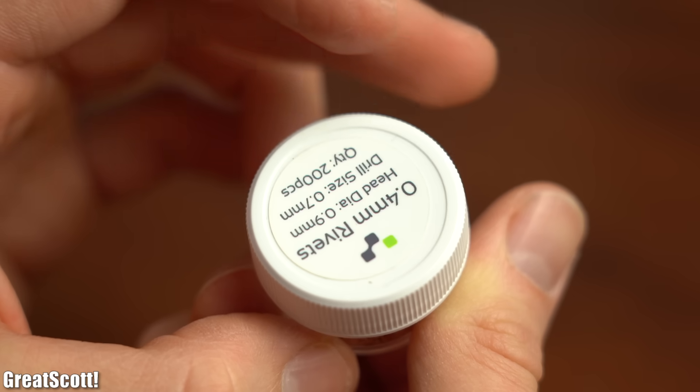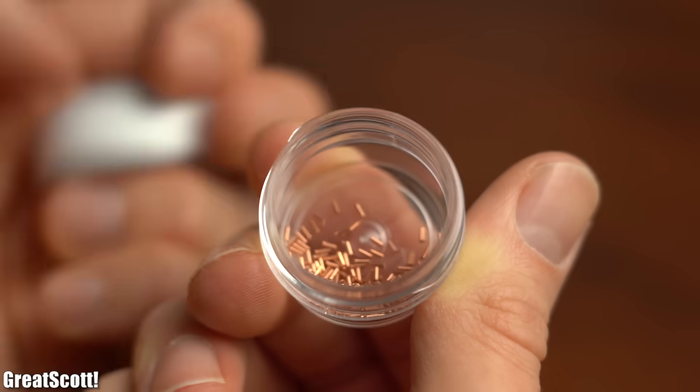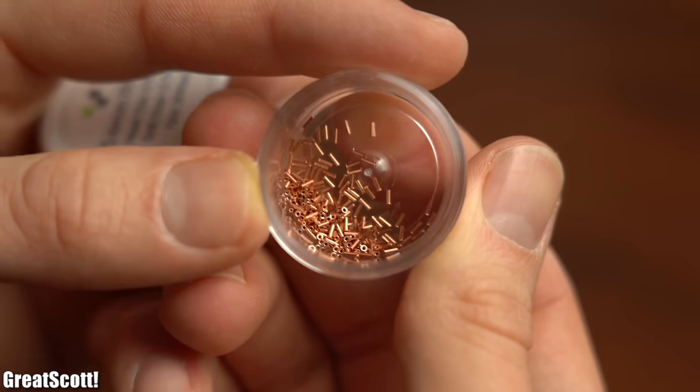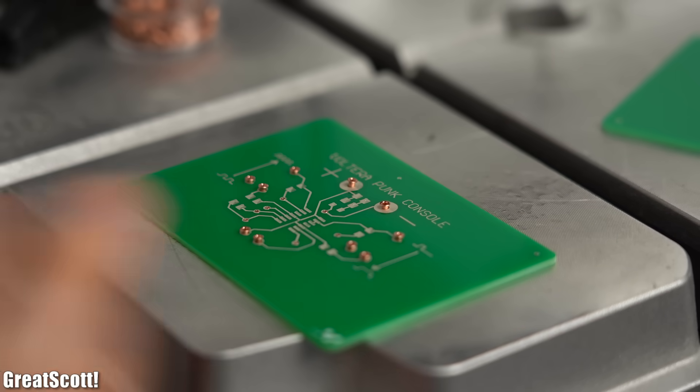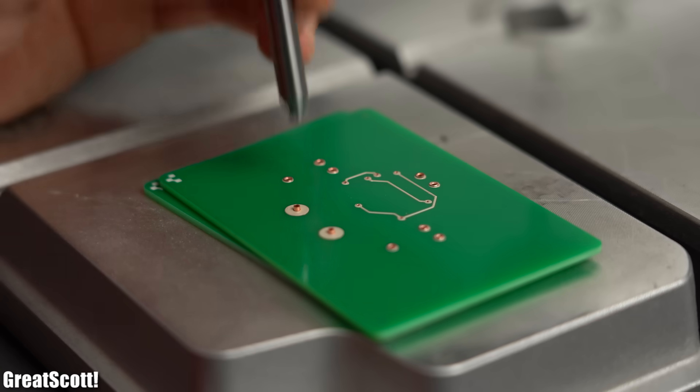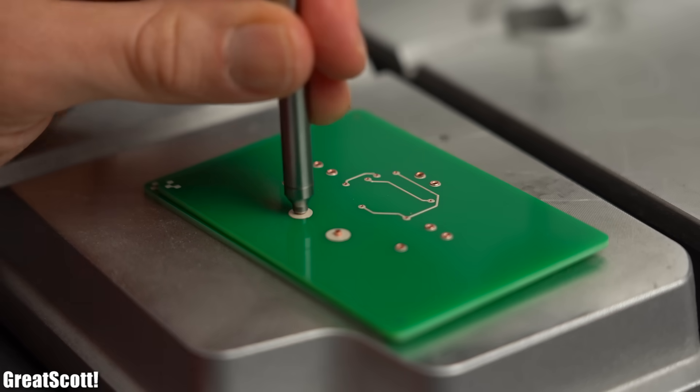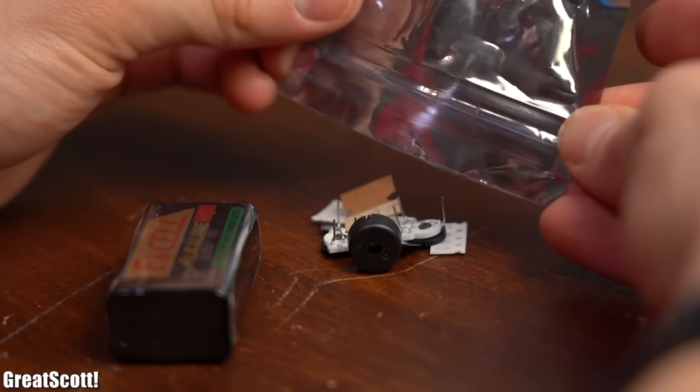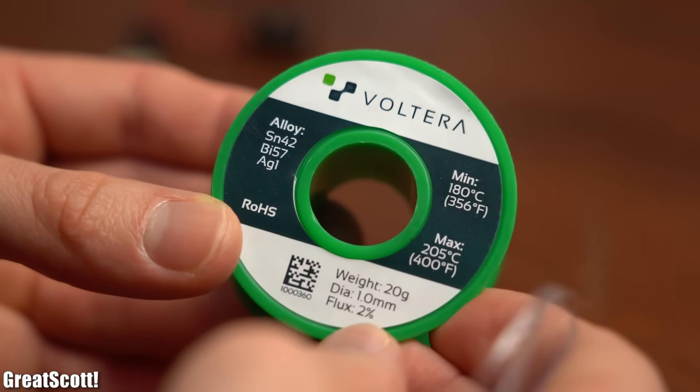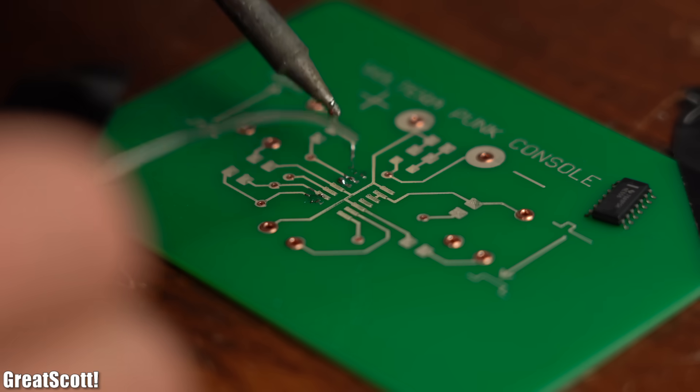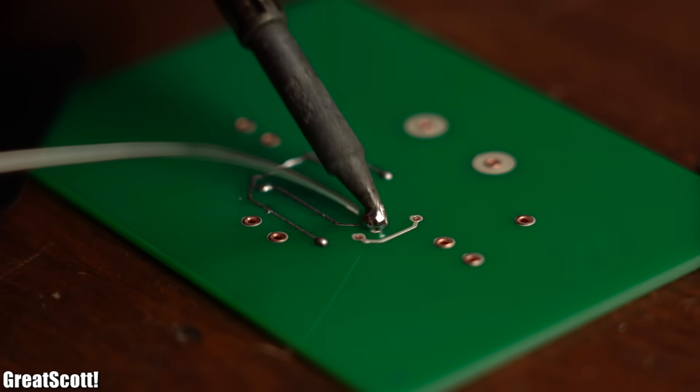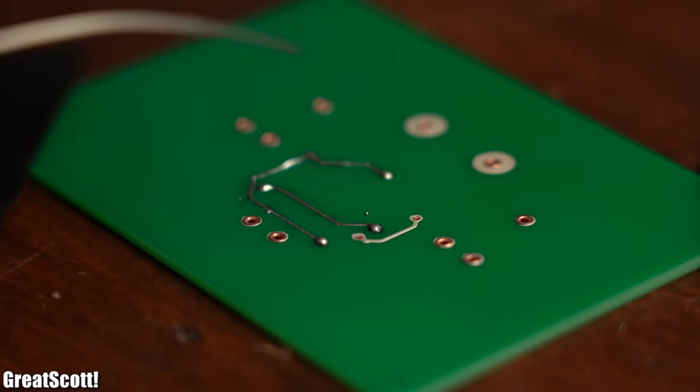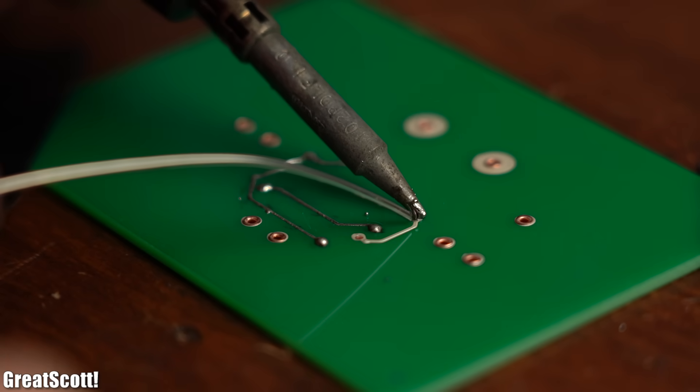And with that being done, I successfully printed a double sided PCB, which means all that was left to do was to add 0.4mm rivets for the vias and 1.0mm rivets for the through hole components. So I simply pushed those in their designated holes and used the given rivet tools and a hammer to properly secure them all to the board. Next I finally wanted to solder all of the components to the board through the help of the given specialized solder. But as you can see, since I messed up the curing of the top side, the ink simply broke off. The bottom side however accepted the solder without any problems, which gave me hope for my homemade PCB I wanted to create next.